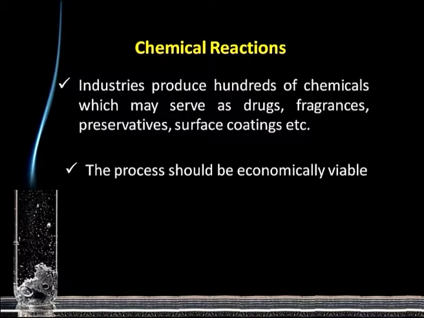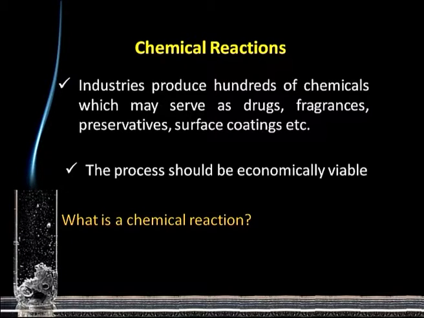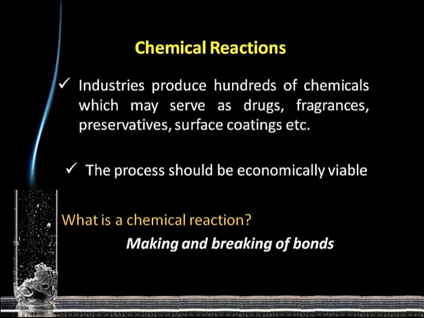The process should be economically viable for a chemical reaction to be successful. And one factor that influences the economics is the rate of a chemical reaction. What is a chemical reaction after all? A chemical reaction is nothing but, simply put, making and breaking of bonds. Smaller molecules join together to give a bigger molecule, or a bigger molecule we break to smaller molecules.